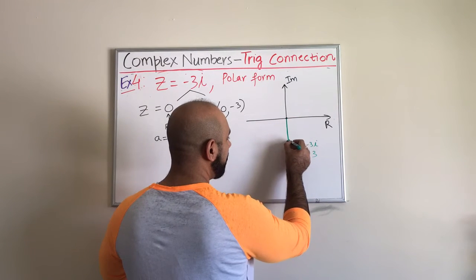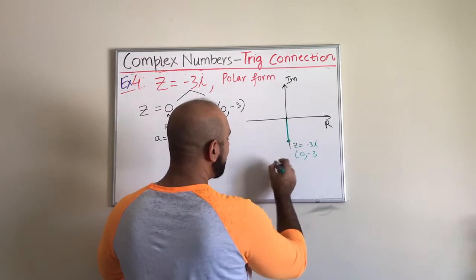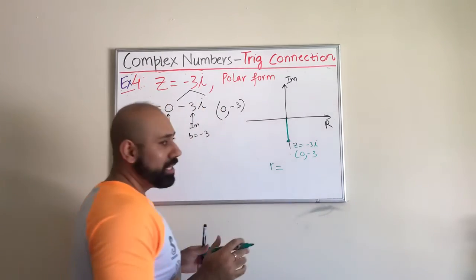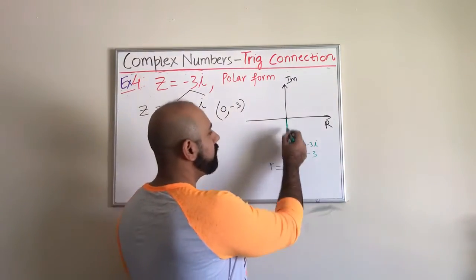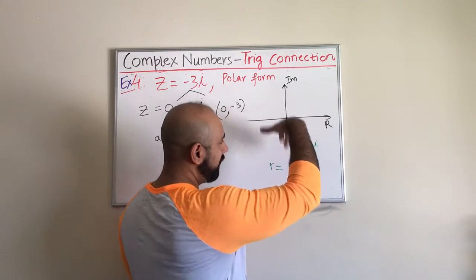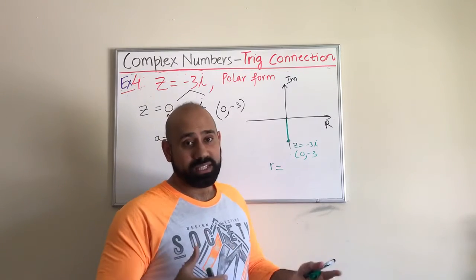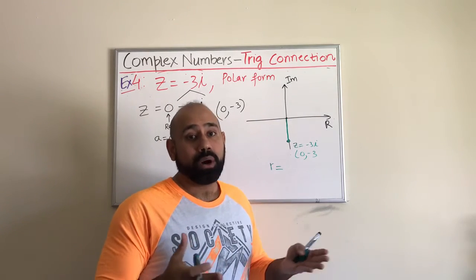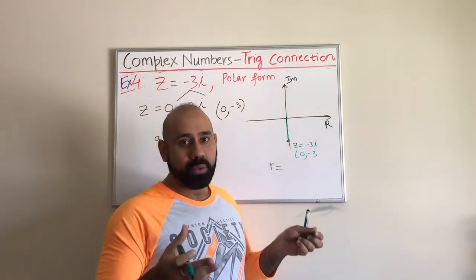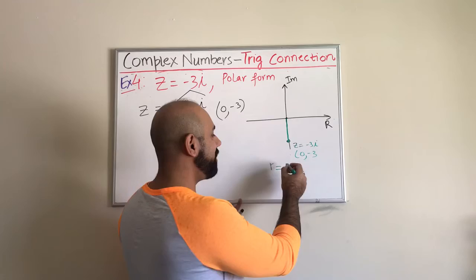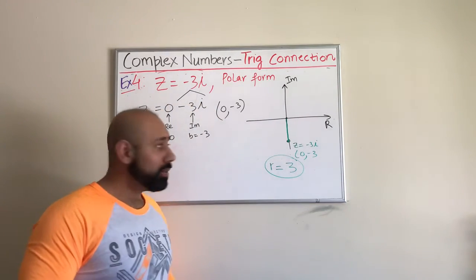Now this is my point, and let us join these two. Well, it's already on the imaginary vertical axis. Now first of all guys, I need to figure out my r. We already know r is the distance from the origin. How far is this point from the origin? Well, it is below the horizontal axis. This point is negative 3 down, but as far as the distance goes, you have to take the absolute value or magnitude of that number. So we already know, without even trying to set up any equations or formulas, it is 3 units away from the origin. So r obviously would be just equal to 3 units or 3.